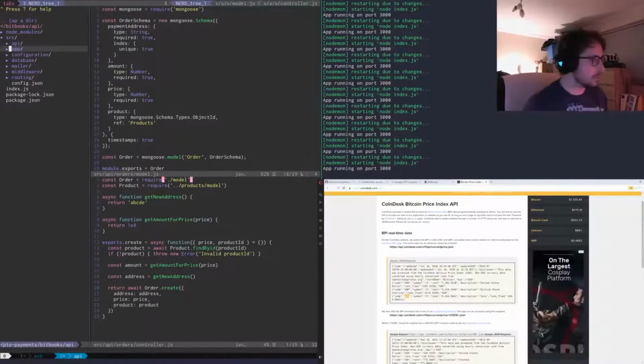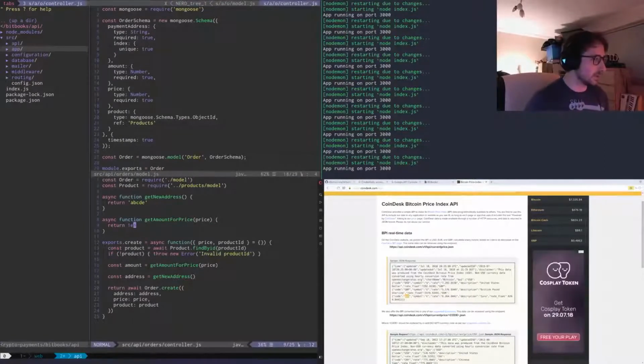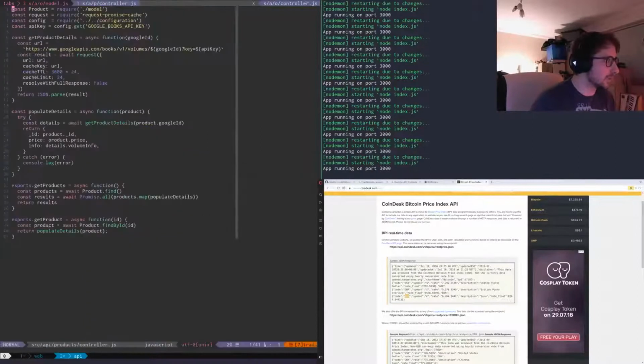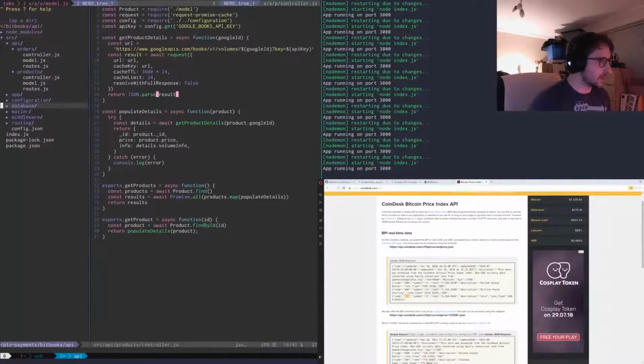So let's get started. The function is going to go in our orders controller, replacing our get amount for price. Now, if we have a look at our products controller, let's open it up, you'll see we also use Google, and to prevent any rate limiting, we also use a cache. So let's start that now.